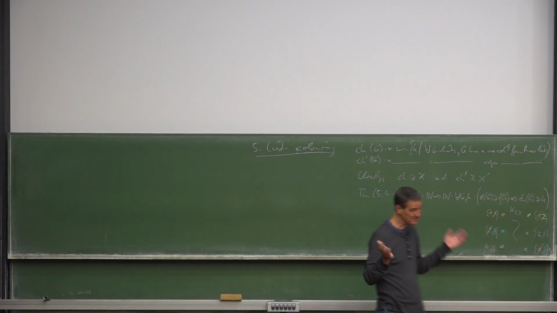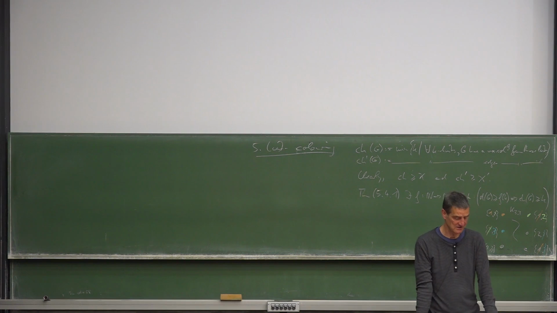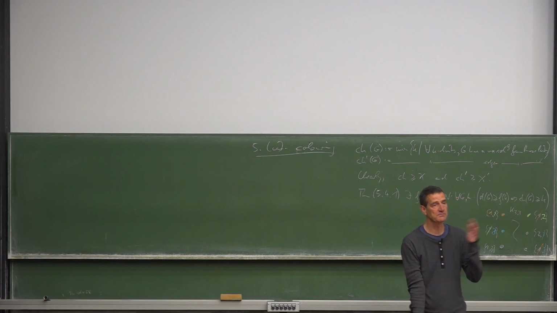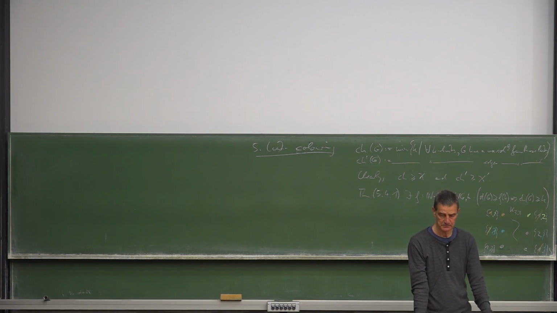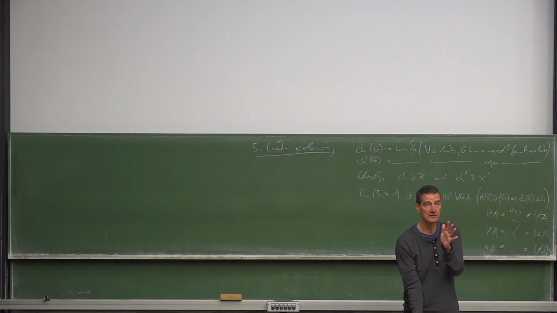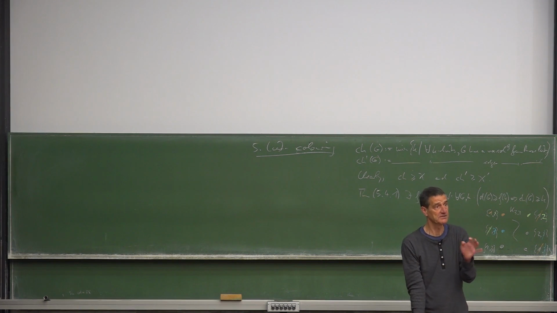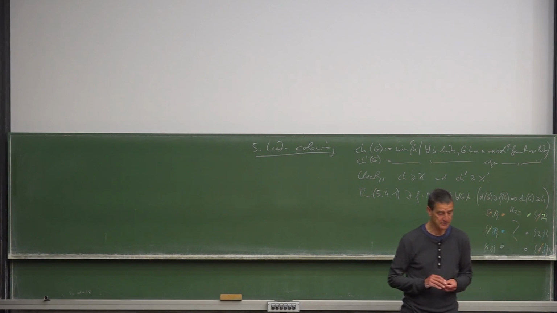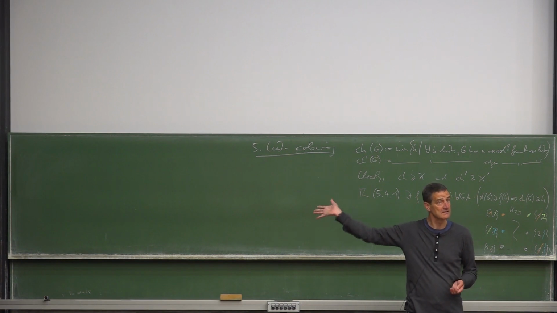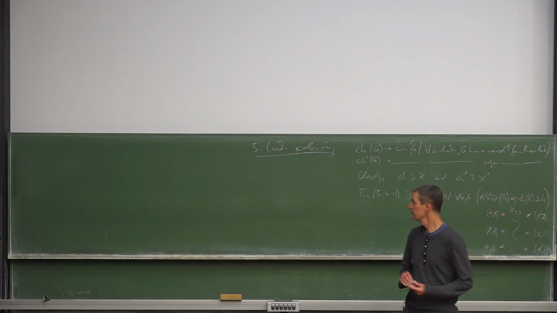I said that maybe the choice number is the more natural invariant. It is quite remarkable that all these theorems that we've proved, like Brooks's theorem and the greedy algorithm and so on, all these proofs still work for the choice number. We bounded the chromatic number from above, so bounding the choice number from above is harder because it can be bigger. But all these proofs do that. So, yeah. If you just look at those proofs again and rerun the proofs with lists, everything works. And the same is true for the 5-color theorem.